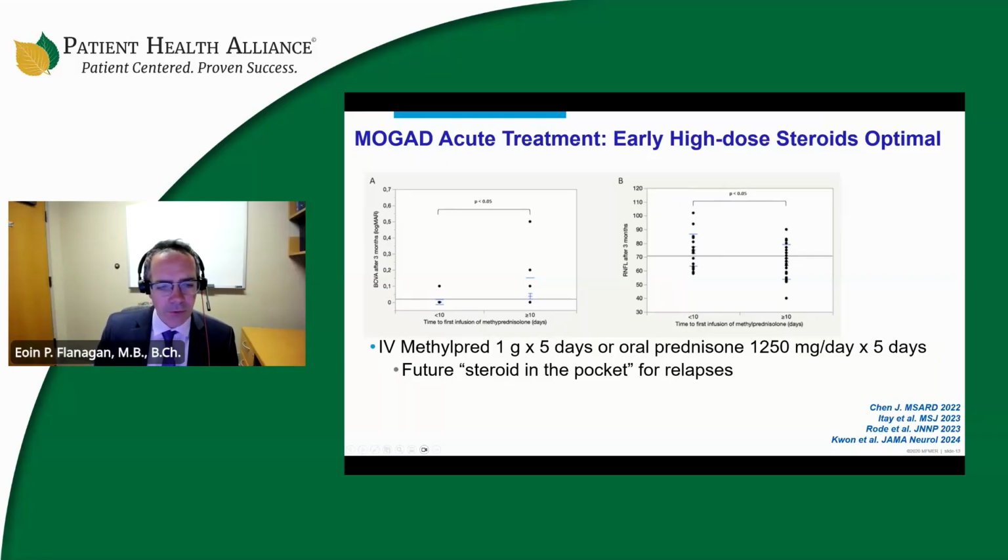What we use is a medication, most commonly intravenous methylprednisolone, also known as Solumedrol. That's given at 1,000 milligrams, or a gram, a day for 5 days. Many patients will get this while they're in the hospital. But you can actually give this orally with prednisone. Unfortunately, prednisone doesn't come in a very large size, so we have to give 25 or 50 milligram tablets to patients to take.